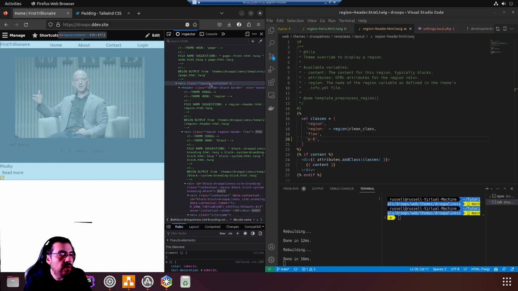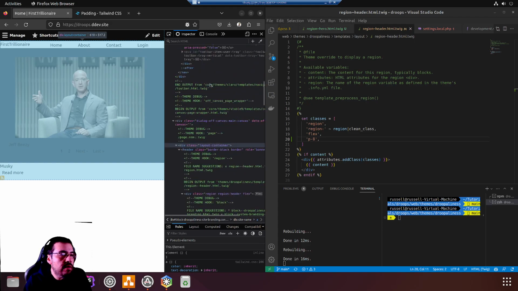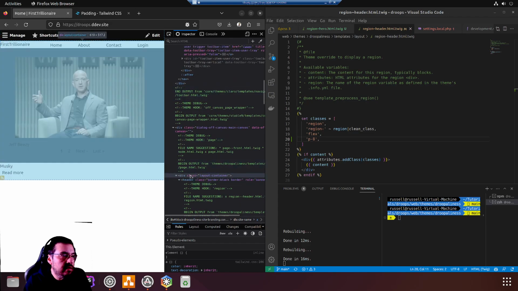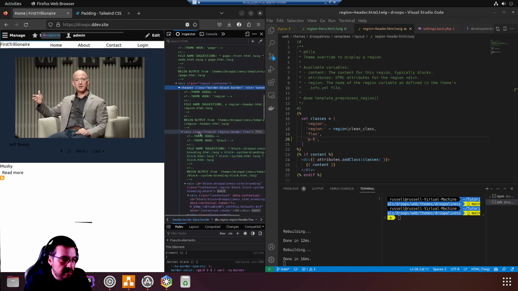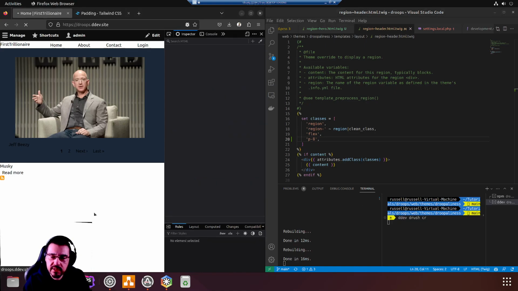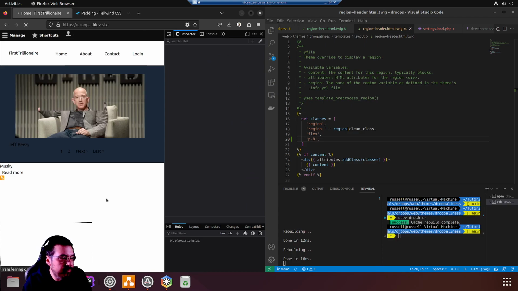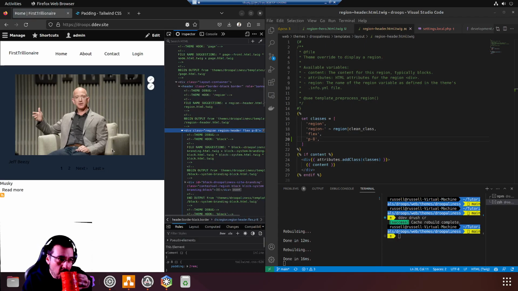We're looking for the region again. Header region, header, flex. So no, we did not. I'm going to have to do the cache rebuild. I think we established that a while ago. There, we have padding now. Much easier to read already.